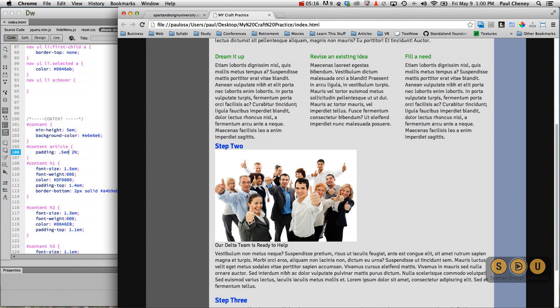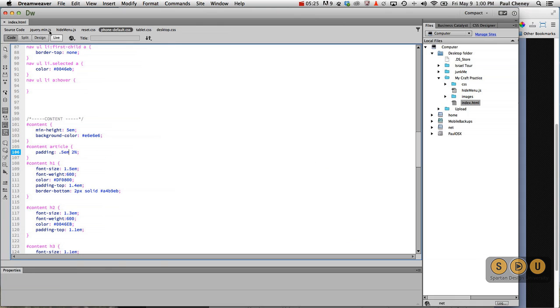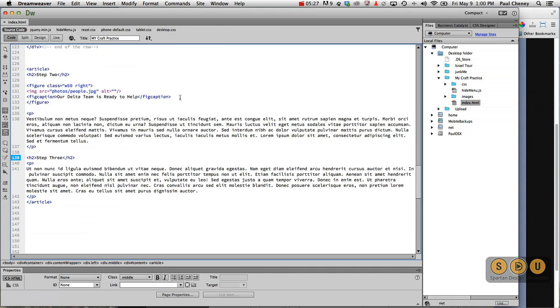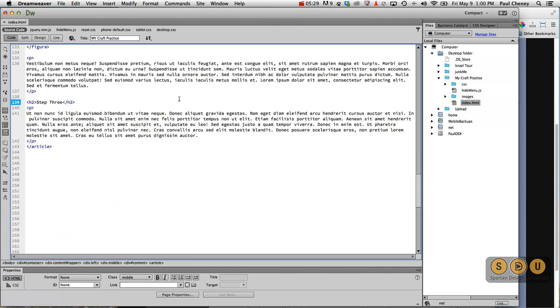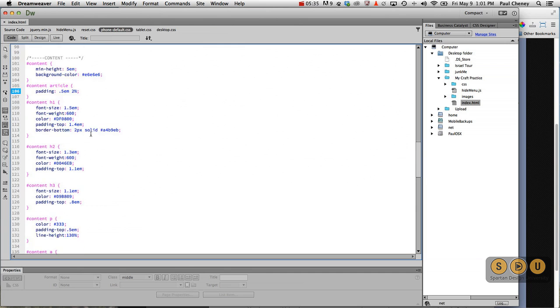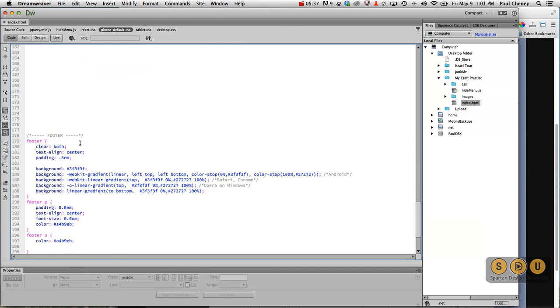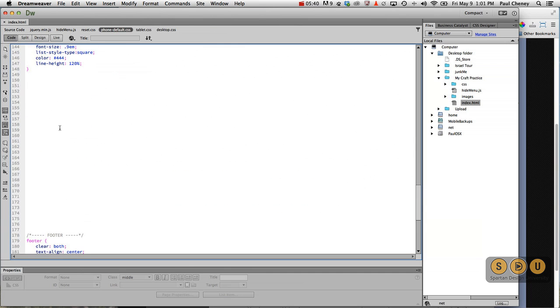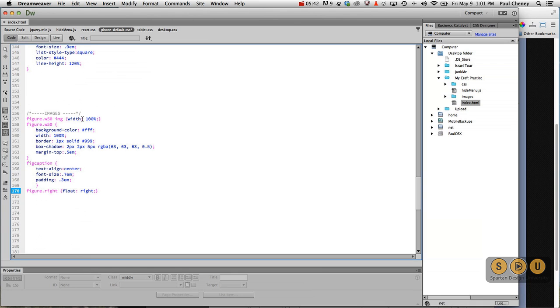I also need to talk to my images. This image has a class, has a width of 50. So on the phone, a W50 is actually going to go full width, 100%.